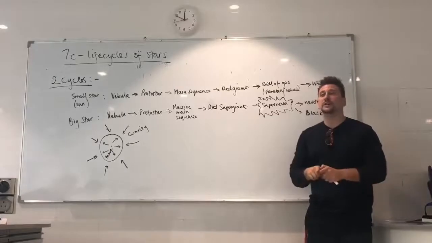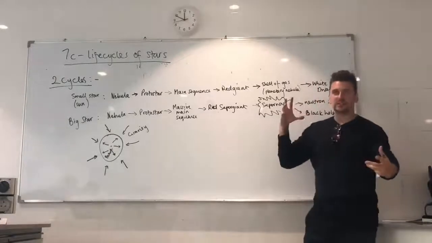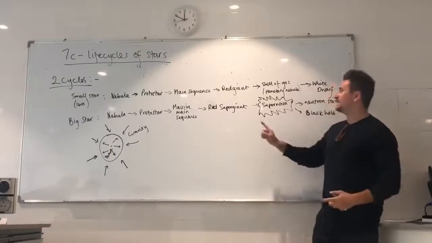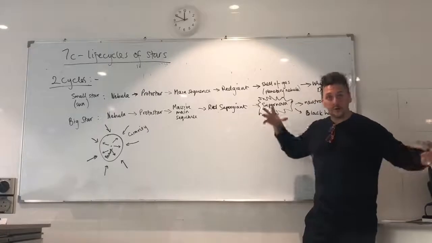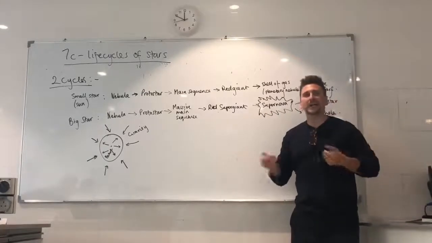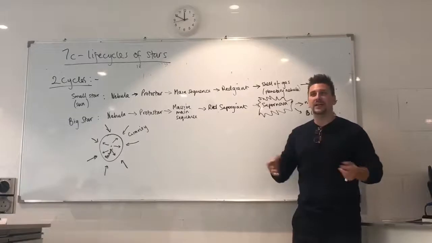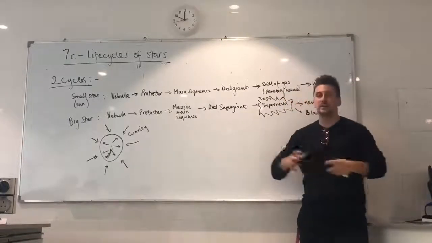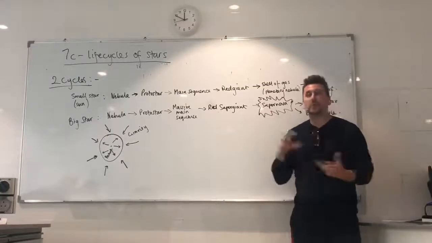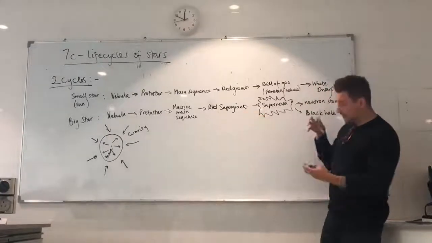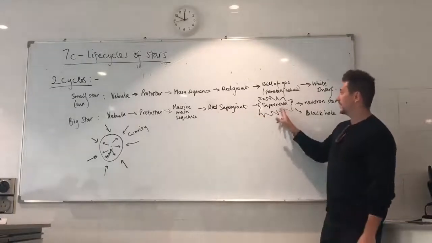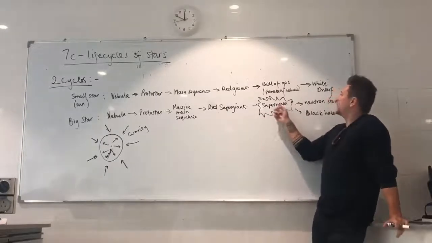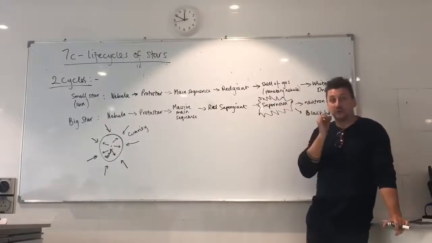Even though the star itself is massive, and yes, gravitational field strength will go less as the radius of the red supergiant gets bigger, this time it is strong enough in the core that fusion has to stop. You cannot put iron and iron together. It has to stop. This time it's not going to let go of its envelope. The core is so strong because it's made of iron that it will collapse. It's strong enough that it will bring the star back in. The red supergiant will literally explode in the biggest, like we said, the biggest event in the universe, which is a supernova.